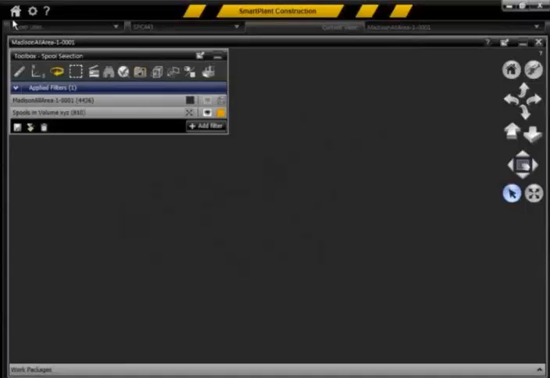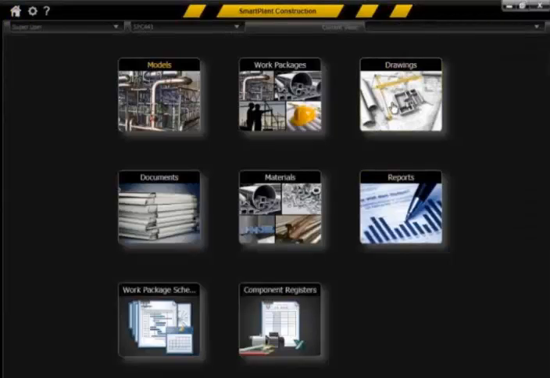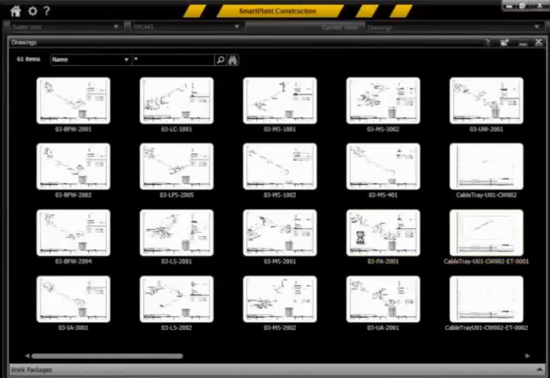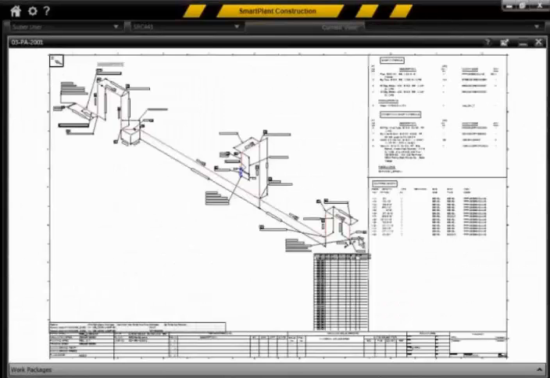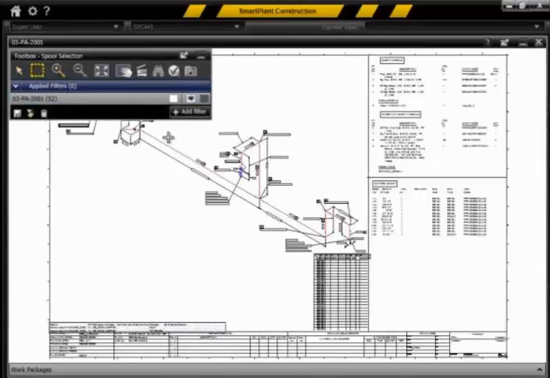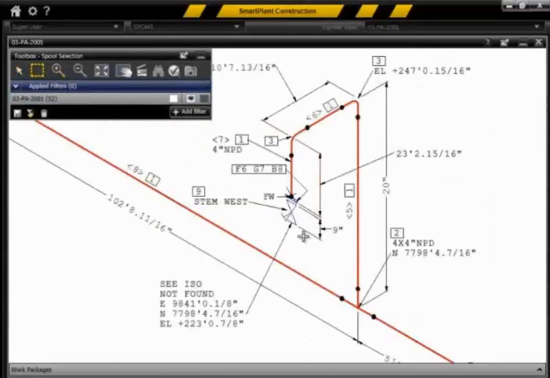All the filters that you're able to create in the three-dimensional model are also available for creation in the two-dimensional drawings. As a quick demonstration of that, I'll zoom into this particular area here, and I can use the same criteria. I can select the particular item.